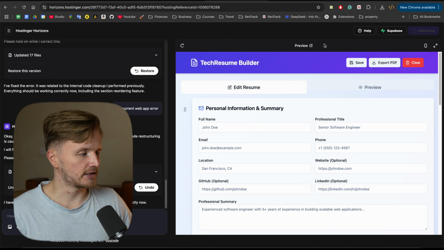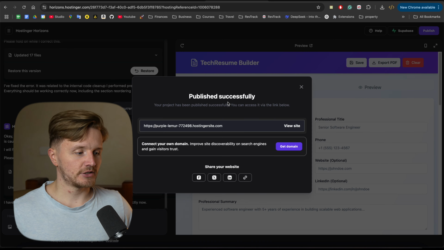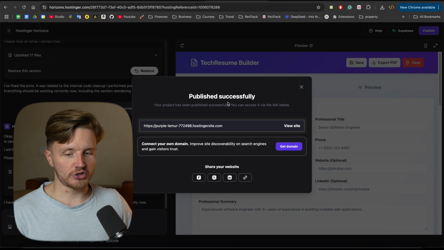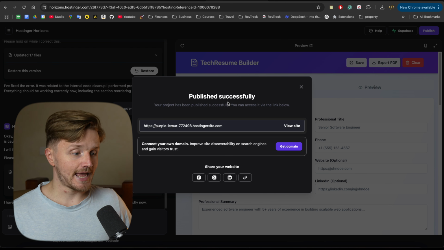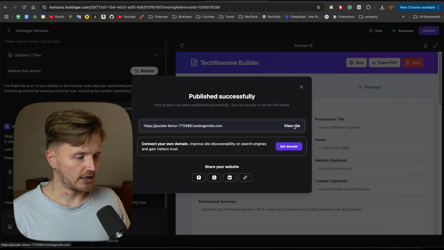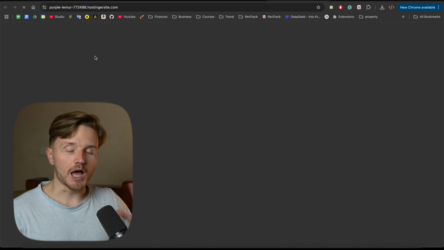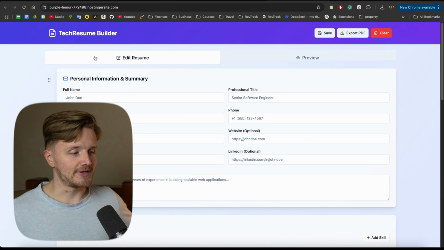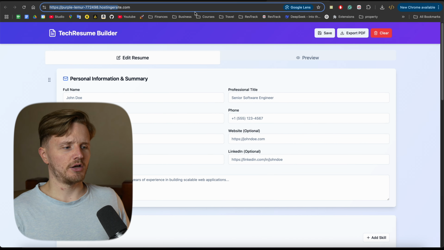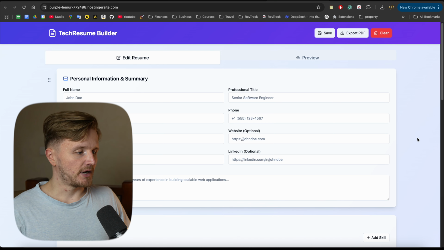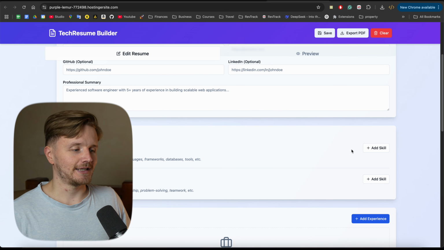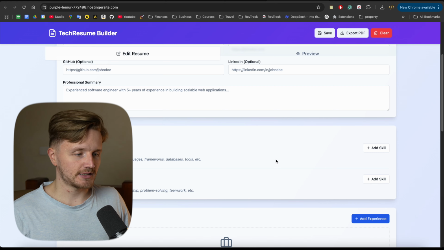So we're going to click publish over here, and it is going to deploy and publish this application on Hostinger servers without you having to lift a finger. So right now we can actually go and view the site, which is going to be live on the internet. I've never seen this done so easily and quickly before, just right here. And anyone can go to this URL right here and access my application. So you can go and see that it is real and go and tell me all the bugs that you find.